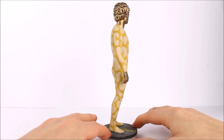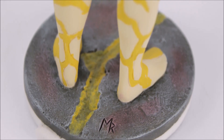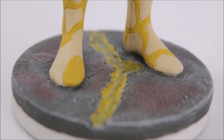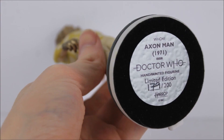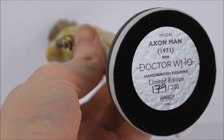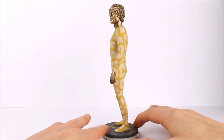As always, the Axon statue comes with a specially designed themed base, this time having the appearance of a concrete paving slab. It has a base colour of grey with further shades applied over the top to make the surface look worn. An added burnt red wash has been applied over the top, making it look visually more interesting. Within the centre there is also a cracked design running from bottom to top, emphasised with an almost damp-looking yellow substance achieved using a gloss finish. The bottom half of the base features the usual white trim along with the sculptor's initials around the back, and anti-slip material underneath, along with the company sticker and the unique identification number handwritten on — unit 179 out of 200.